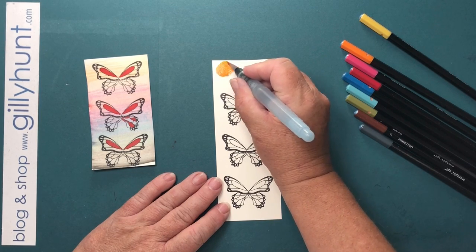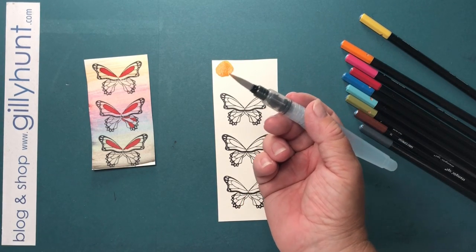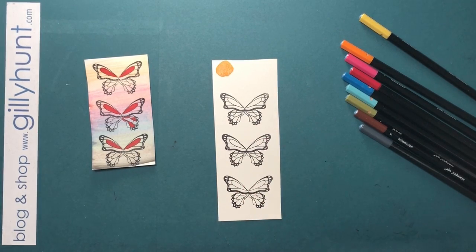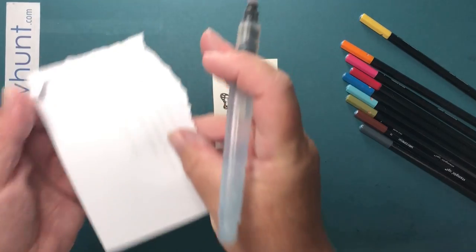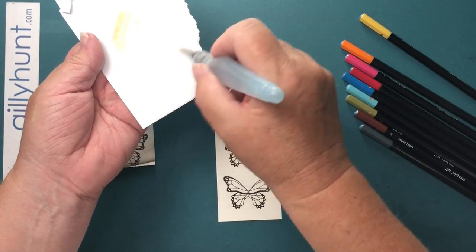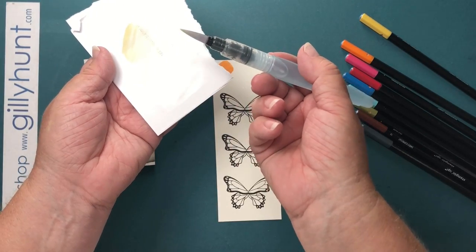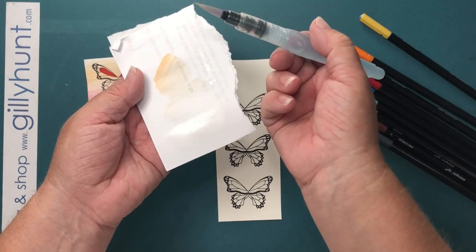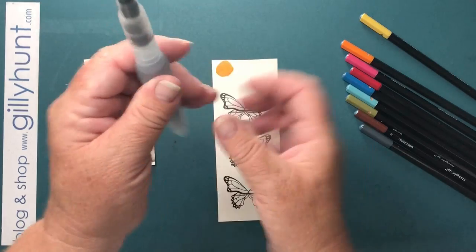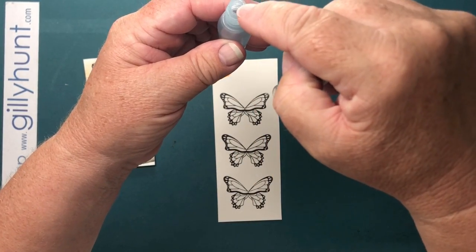and look how lovely and rich that becomes. Okay, now the aqua brush, people worry, is going to now be dirty. So all we do is we get a little scrap of paper. Let me find one. Here we go, from the bin. A little scrap of paper, and we just run it up and down a couple of times, and look, we're back to clear water here, and I'm back to a clear brush. So that's how you clean your brush. You don't have to dip it in water or anything. The water itself goes in here. We unscrew it, and all you do is you drop water into there.